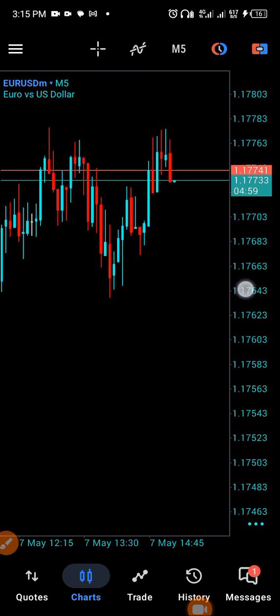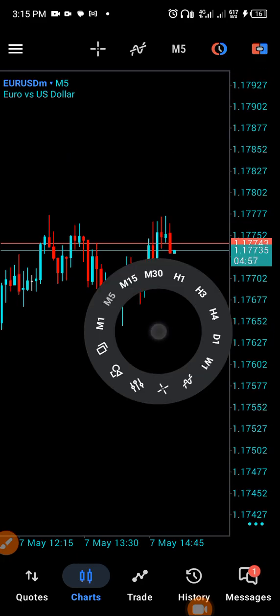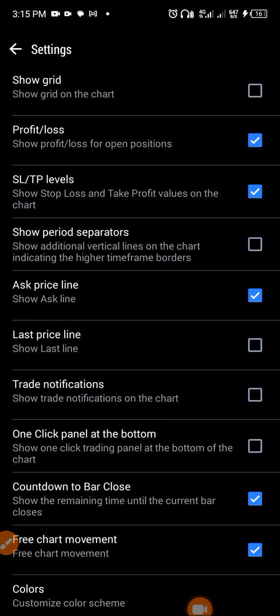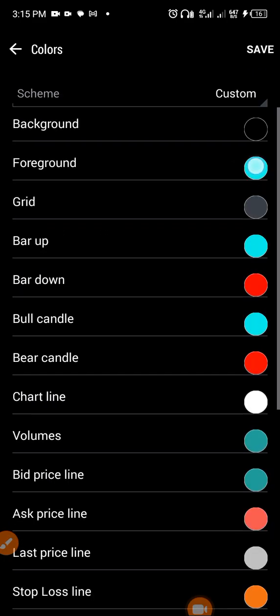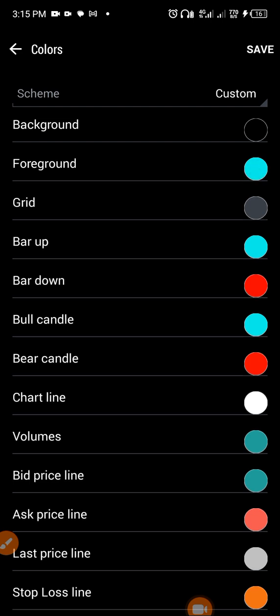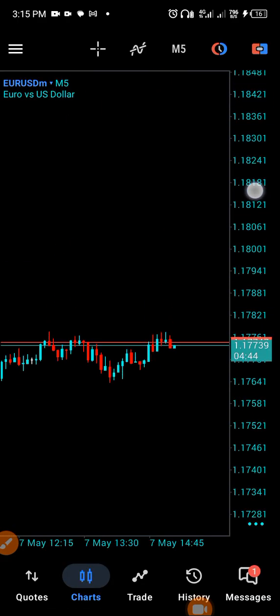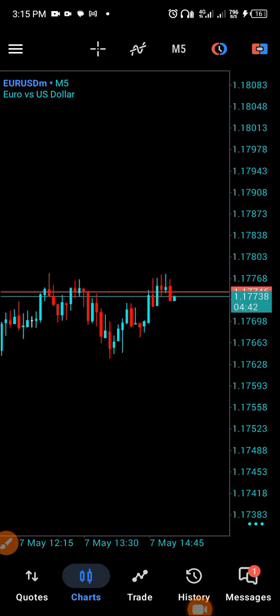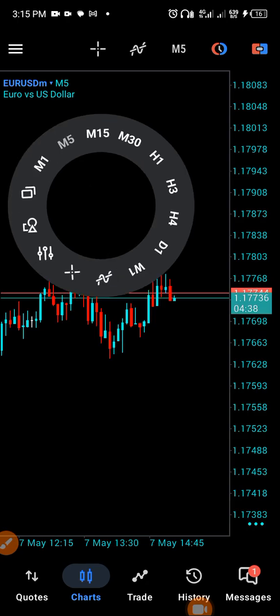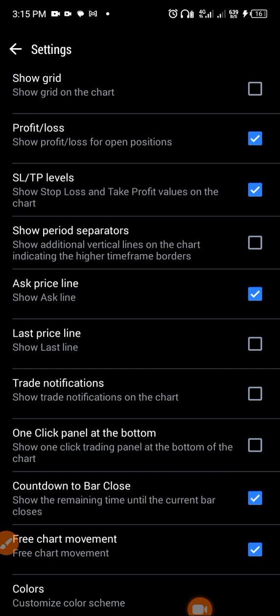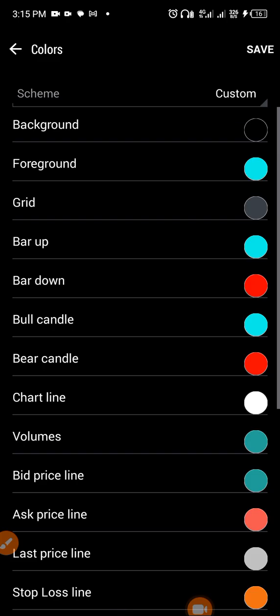Now our for background, if I come back to the settings, down colors, our for background is this color here. This is the same numbers you are looking at. These numbers on the screen, they are that color. These numbers are on the for background. Now if you come back and click in settings and observe here, the background is black.